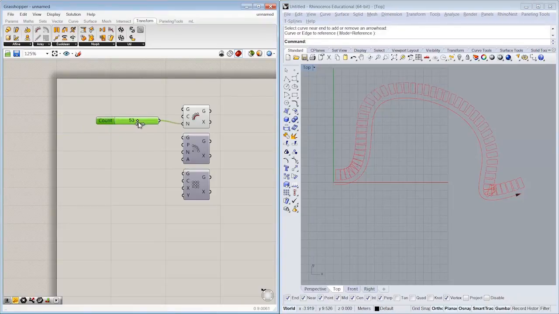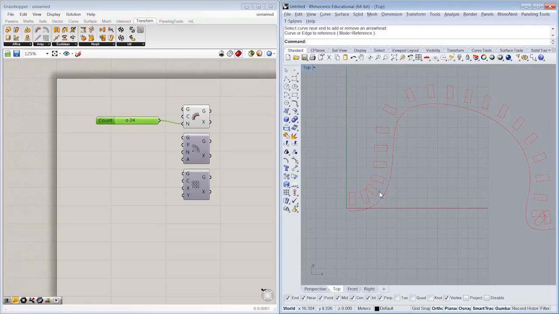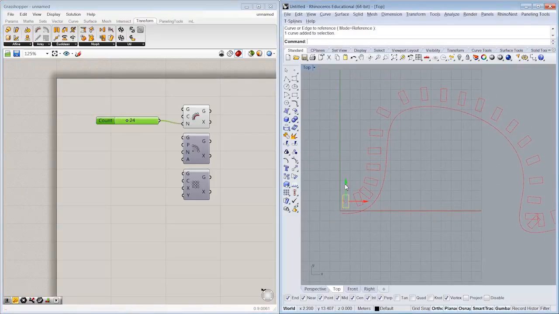So now as I increase my number of elements that will be arrayed along the curve, we'll see it update here in the Rhino viewport. Also note that the location of the geometry matters. So if it's far away from the curve, it's going to be arrayed correspondingly so, right? Or if it's on one side versus the other. Also, its rotation determines what's going to happen along that curve.